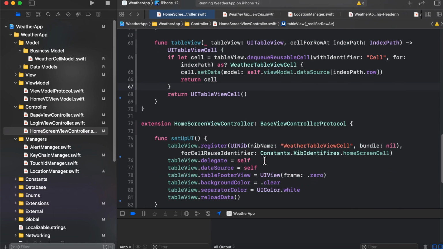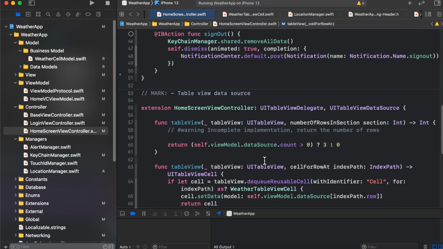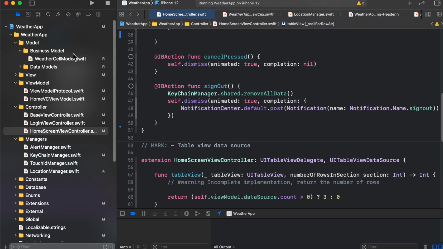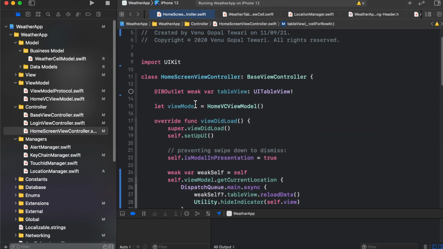Now the next thing that is important in terms of implementation. So you are clear with the model class, you are clear with the business model, you are clear with the home view controller logic also. So we will try to conclude this particular flow from the application's outward model towards the inside model, because previously we discussed from the inside to outside. Now we will try to discuss the flow from the outward to inward side, right?